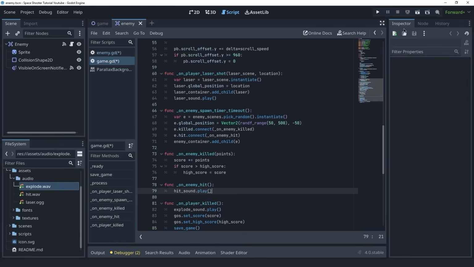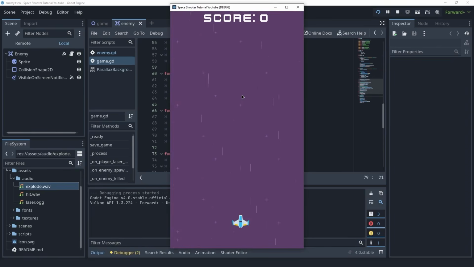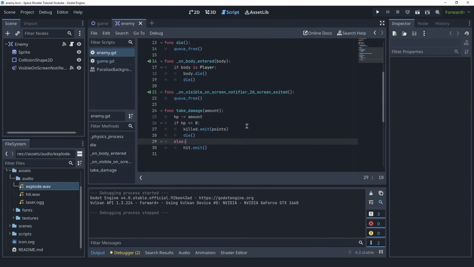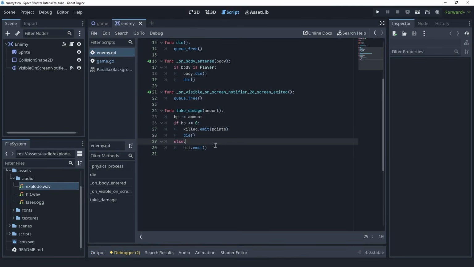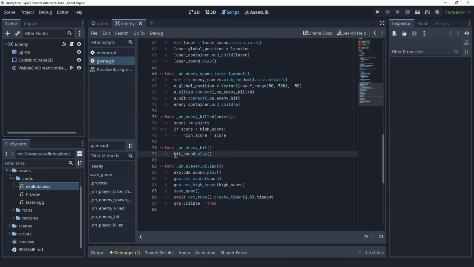And now when we hit enemies, a sound should play. It didn't. Let's see why. Okay, the problem is obviously I'm not emitting hit when the enemy is killed, so we're only getting it the first time we hit the regular enemy, so my mistake there.